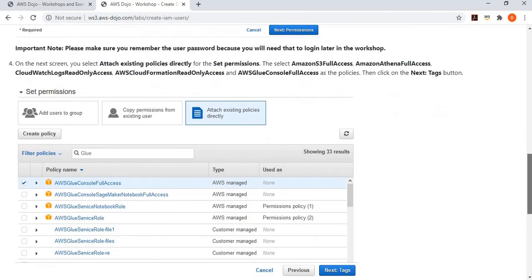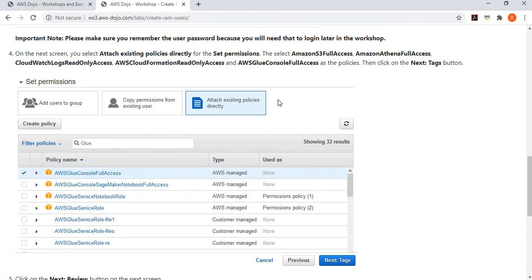And then we assign certain permissions to these users. To keep it very simple, we have given full access to S3, Athena, the Glue console and so on, so that the user can simply navigate to the resources it wants. But if you're building a solution for a production environment, you might want to be more restrictive.